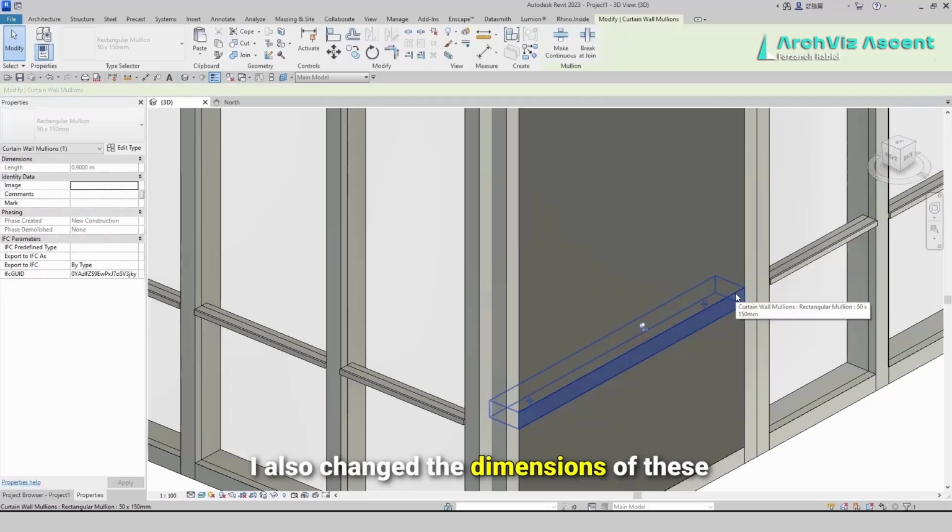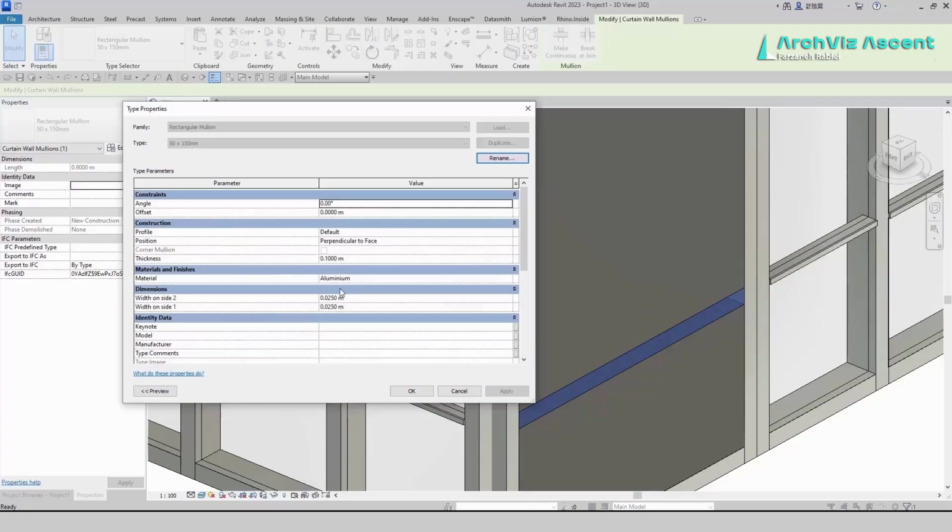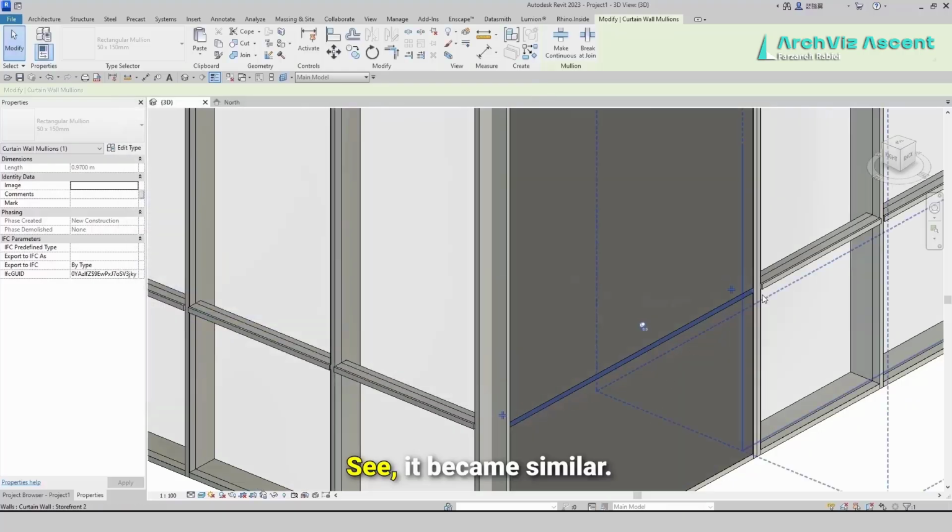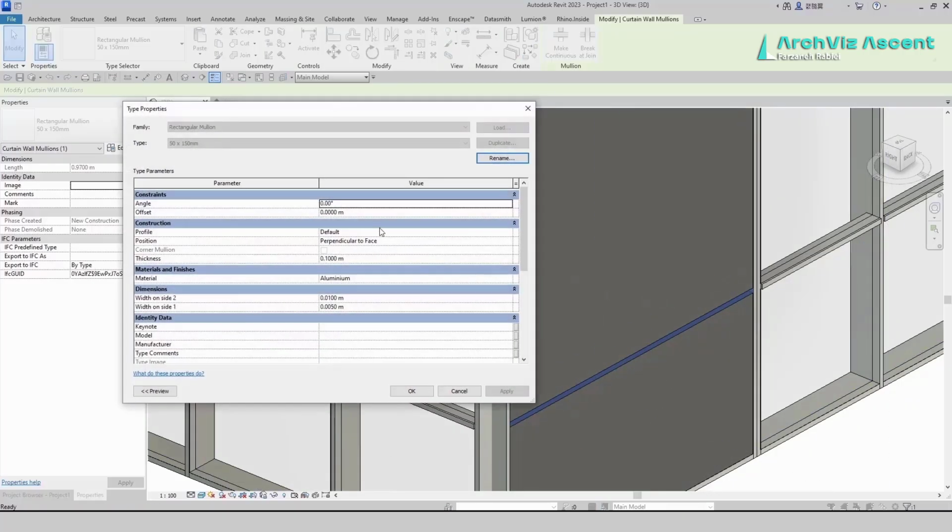Well, I also changed the dimensions of these 50 by 50 mullions to become a little thinner. Because I didn't take a duplicate, it changes for everyone. See, it became similar.